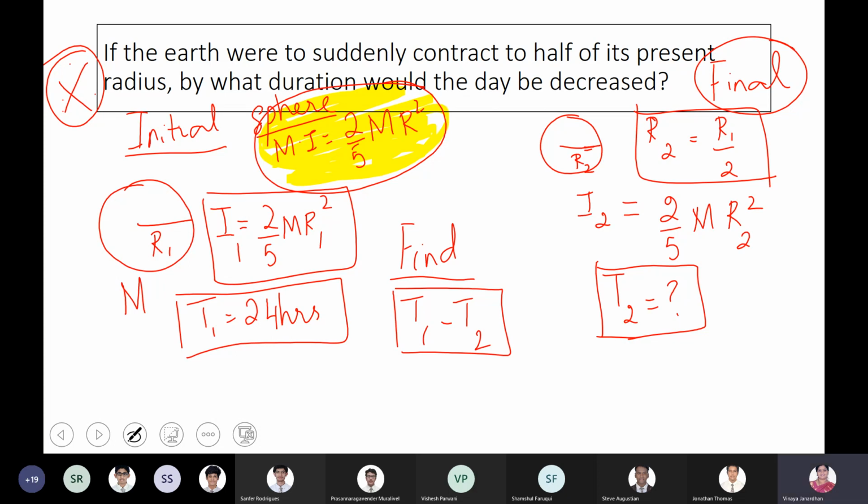Have you all completed, boys? Have you completed it? The mass will not change. Mass will remain the same. That is the condition, right? The mass will be the same. Yes, ma'am. So what happens? Volume will contract, density will change. Mass remains constant. So once you have completed, shall I move to the next slide, boys?